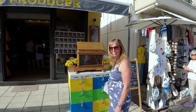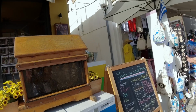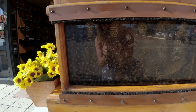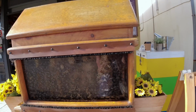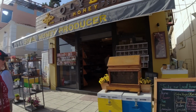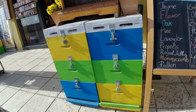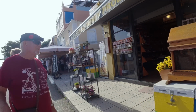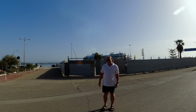I am staying well back of this. Look at this, guys. Come here. No, you show them. Oh, what a wimp. Look at what we found. Look at these bees. Look at how busy they are. The busy little bees working away. We are at a bee shop, a honey shop, local honey producers, and they've got bees working right there on display. Do you think those are all full of bees also in there? Pretty cool. I'm well away. Mr. Canuck's all the way across the street. Yeah, he's not going anywhere near that shop.